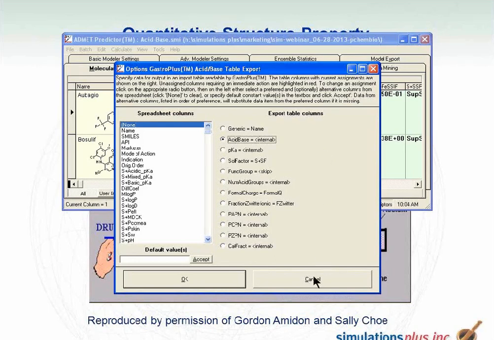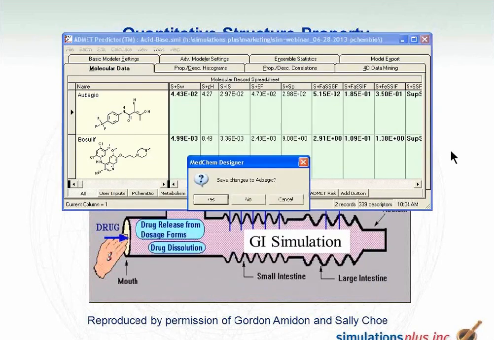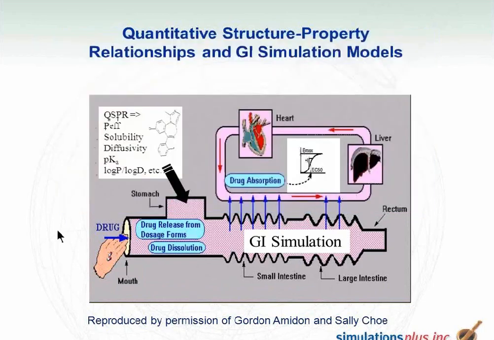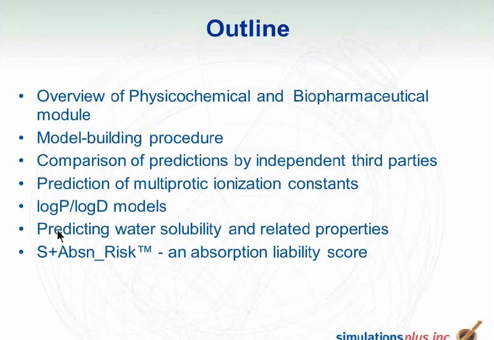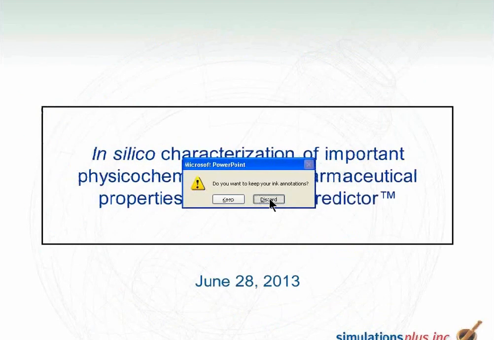Next question is. Mike, Robert, hang on a second. Robert? Yes? Also, if you're in GastroPlus and you import a structure and you have either the ADMET Predictor module of GastroPlus or an ADMET Predictor license, it will call ADMET Predictor and load the pKa properties into your property file.